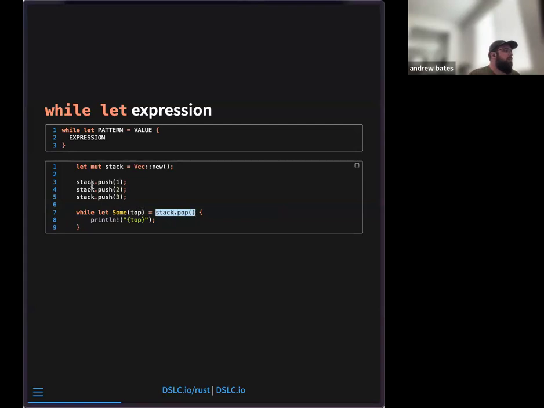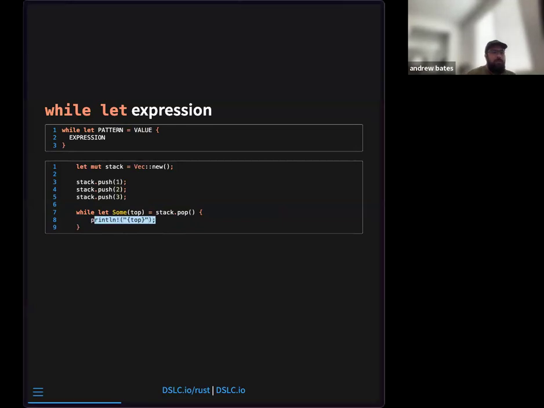The stack.pop is just picking out the last element from the vector. The pattern in this case is Some(top), compared to the value stack.pop, which will return the value that you want, and then whatever expression you want to run.